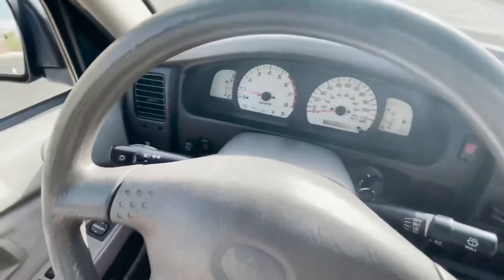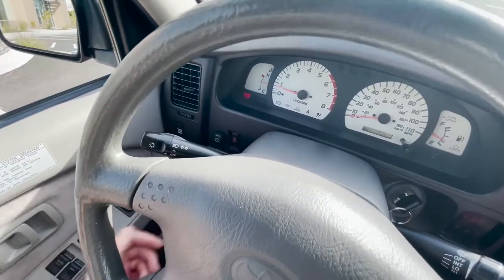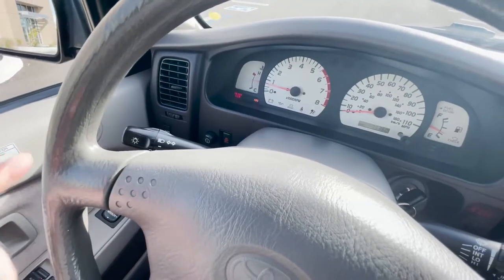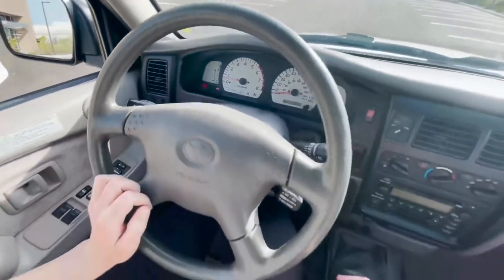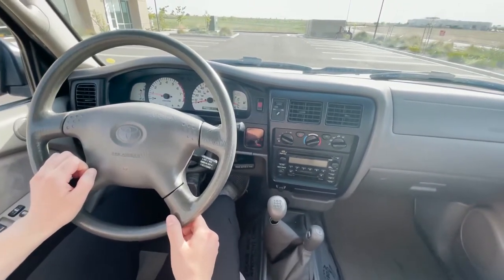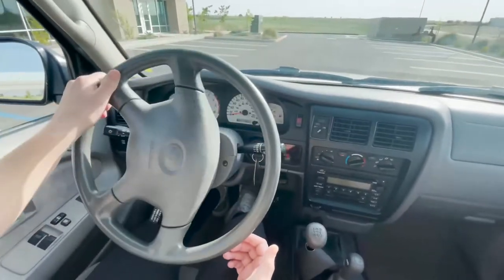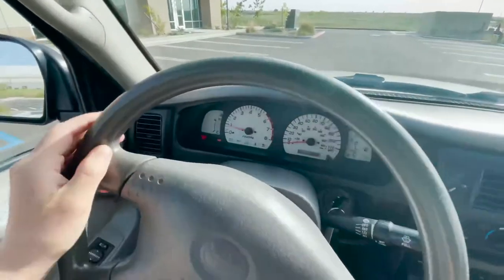Okay, so we're gonna put it back into neutral and now we're gonna go ahead and click the diff lock button to engage the diff lock. And currently the diff lock is blinking. So we're gonna put it into first gear, give it a little throttle. And there you go, it just engaged.